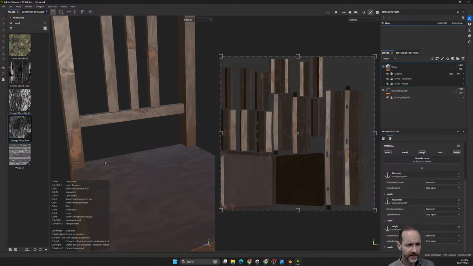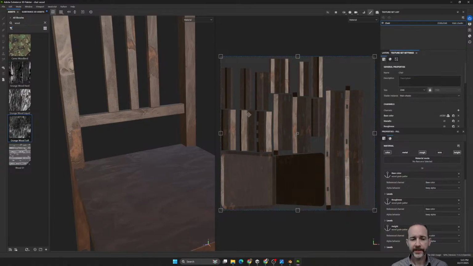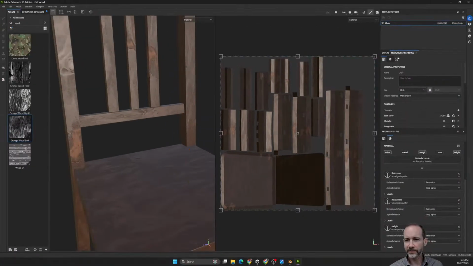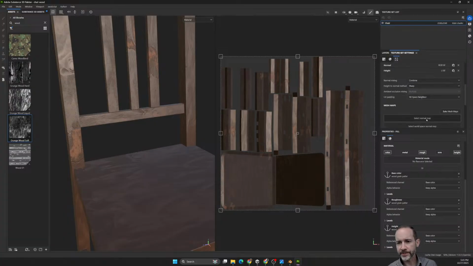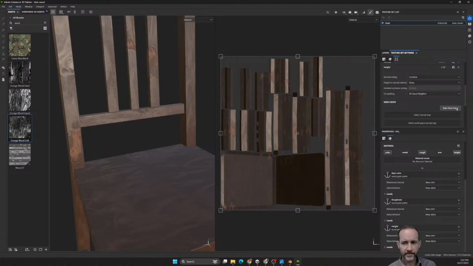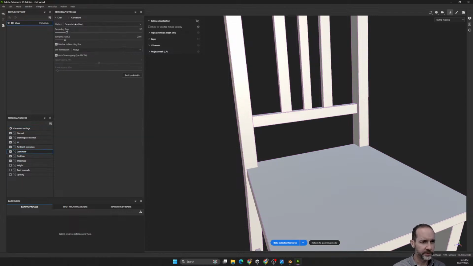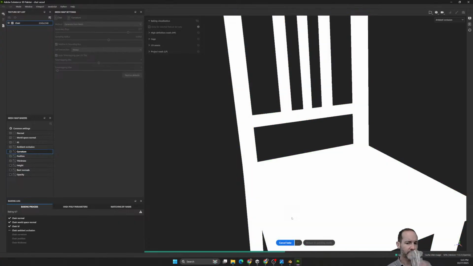Let's save. I like the way that that's looking. We never baked the mesh maps. We'll do a little bit of, definitely some shading in these nooks and crannies. And so let's bake the mesh maps. This should be a pretty straight ahead bake. Nothing too weird here. I'm just going to make sure that under curvature, let's get a little bit more radius and a little bit more rays and see how that works out.